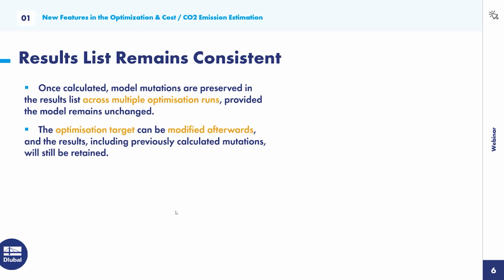unless you change the model, when the results are not comparable anymore. If this is not the case, we store them into one list, and I will show it later. It sounds a little abstract now, but in practical use, it's very handy if you need to abort or change some settings later on. For example, you can now even change the optimization target. This is a very nice feature, and I will demonstrate it shortly.